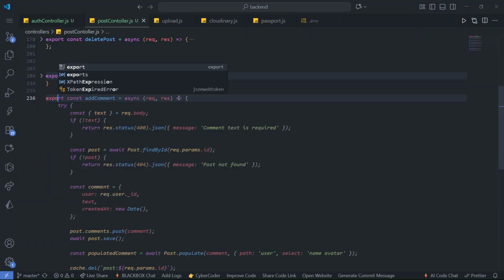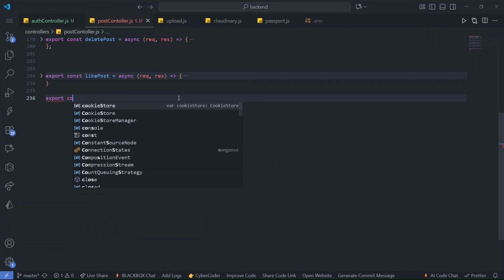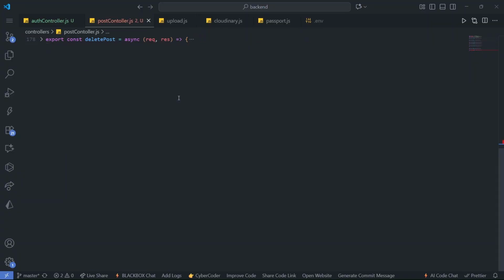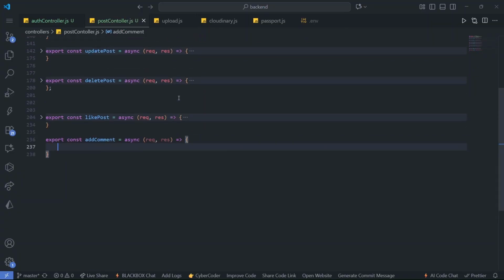So let's export const addComment, and in this we'll write try catch. First of all, we have to get the text, right? What the user wants to comment on the particular post.